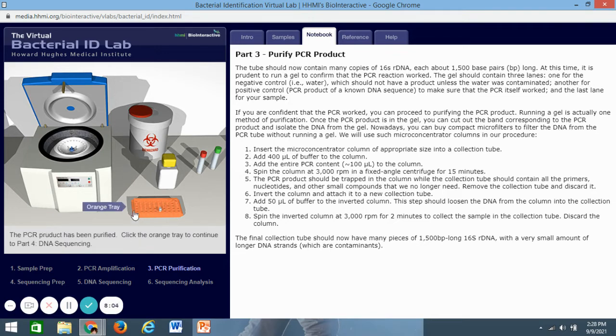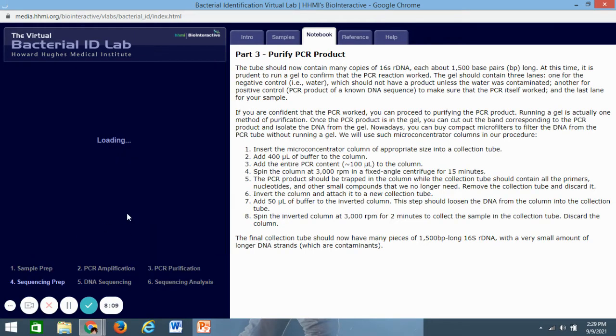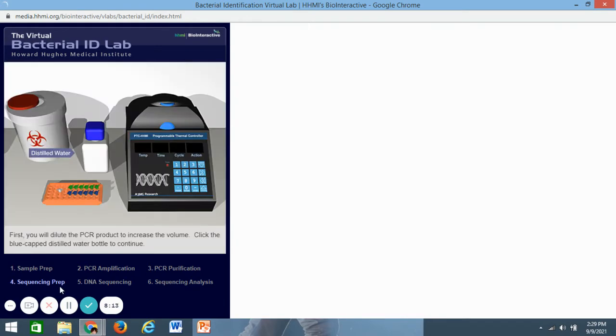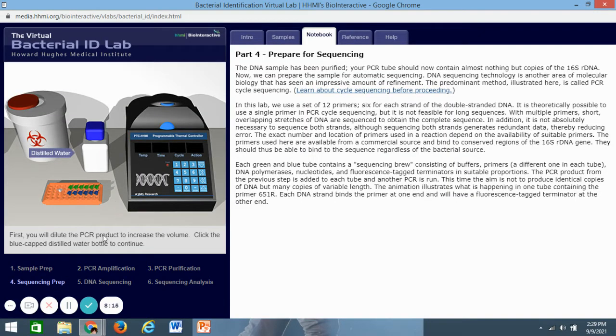Okay, we go to part 4, which is DNA sequencing. Prepare for sequencing. Add distilled water to the purified PCR product.